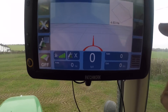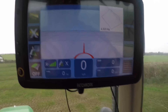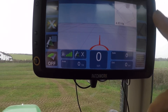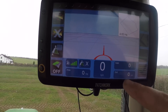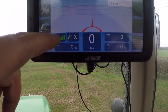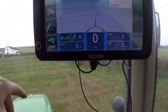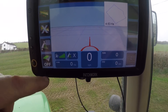Now we're on the main screen. Up in the top corner it shows the field with a little image — it's 4.63 hectares. The displays show your speed in kph, the area you've covered, the rate if you have it connected to a sprayer or fertilizer spreader, and distance traveled in kilometers. Status shows your signal bars. There's also an AB line button — once you get moving you create an AB line, which we'll do along the straight edge of the field. The coverage button starts marking the field as you drive so you can see where you've been.